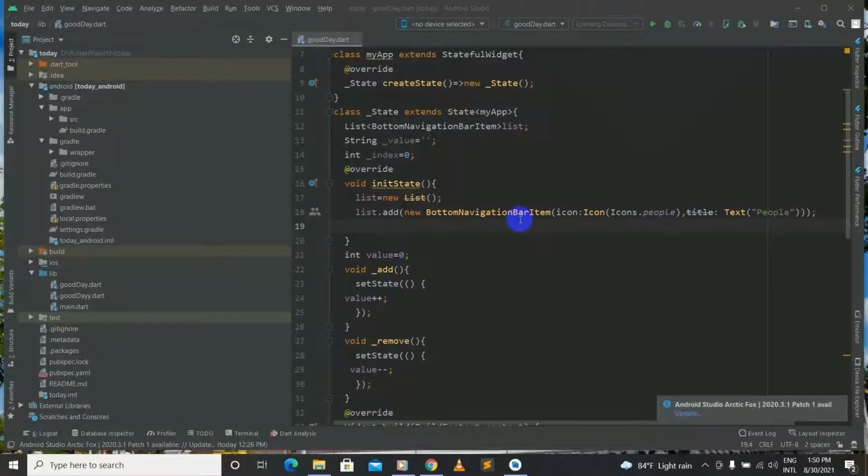Now let's add two more bottom navigation bar items to our list.